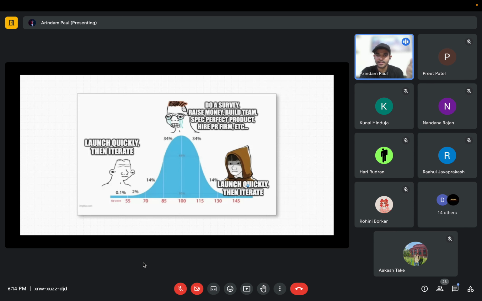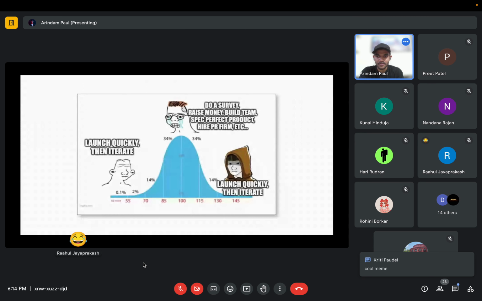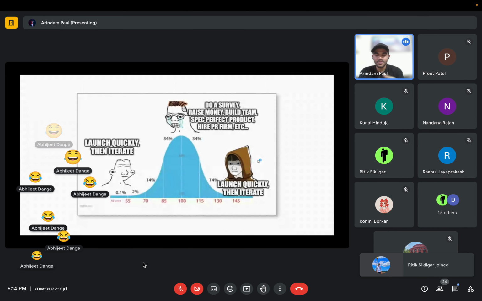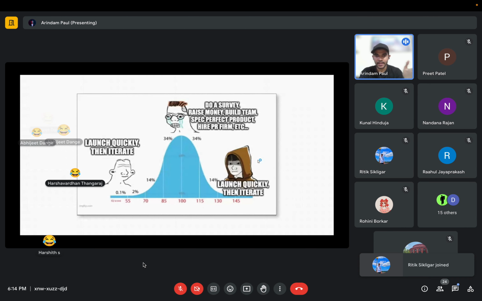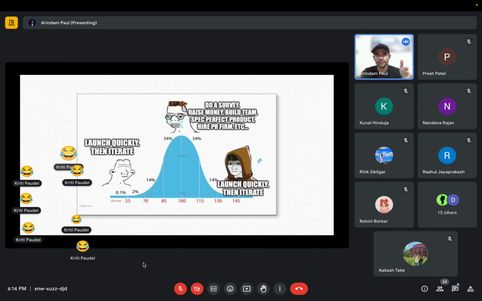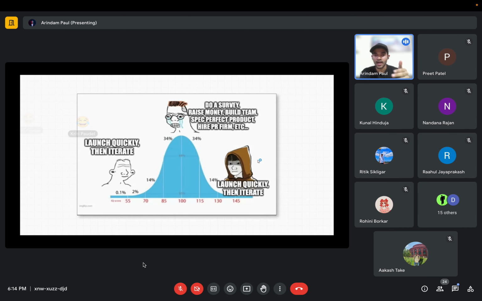Now this is a very old meme. So this meme basically depicts how intelligent a founder or a set of people who are trying to build a product are, and the amount of those people who are present in the room.